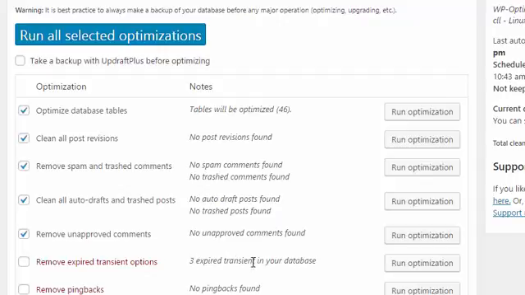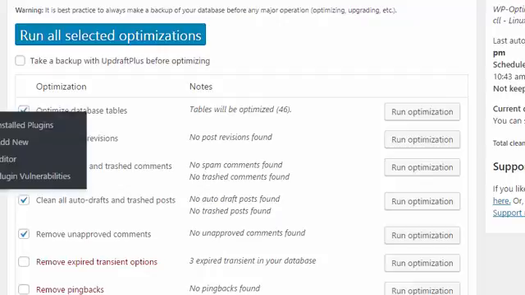I have 3 expired transients in your database. I actually don't need them, but you could be very careful in clearing this occasionally, because now remove pingbacks, because sometimes you may really want to be sure of what you're doing here, but I'm not going into all of that right now. So this is this particular tool, WP Optimizer. Trust me, it does magic for your site. It increases the speed of your website internally at your back end, as well as your front end.